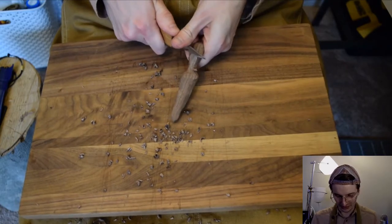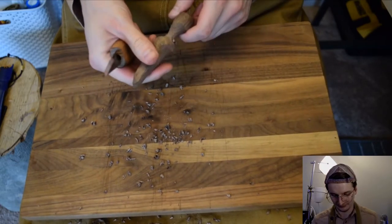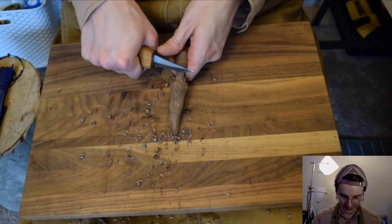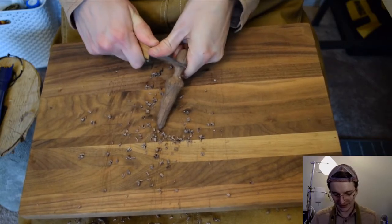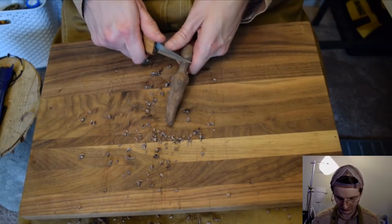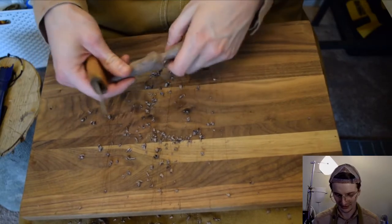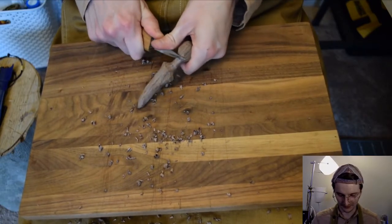Lots of thumb press. There's many different carving techniques. You can pull towards yourself. You can do the butterfly right here, like this. But I default to the thumb press. I feel like I get the most control with the thumb press. One of the downsides is that you may bruise your thumb. There are little leather covers you can buy to put over your thumb for using the thumb press. I don't have one. Maybe I'll pick one up at some point. Probably should.